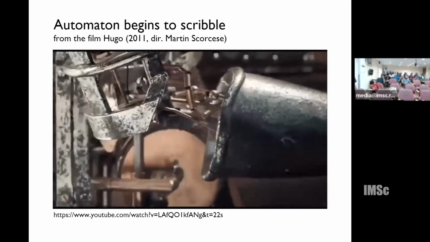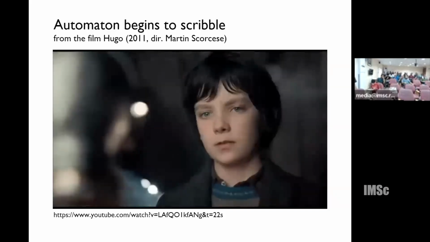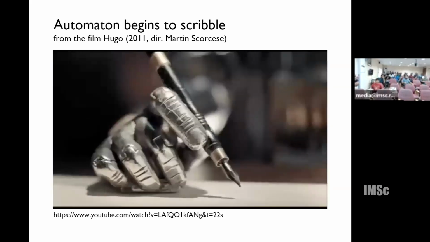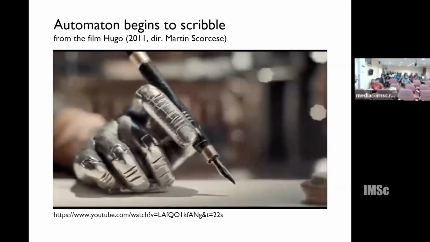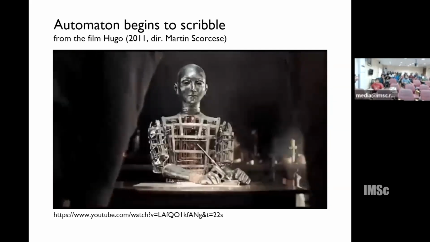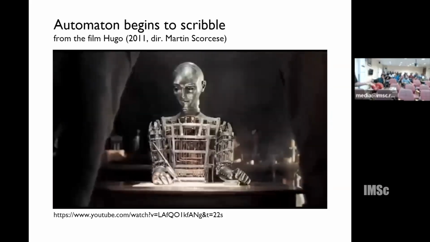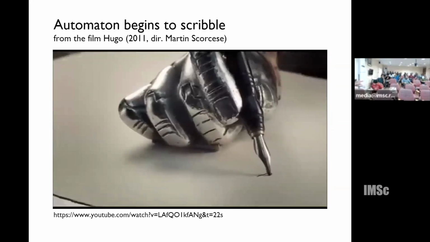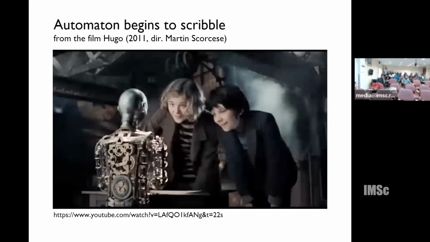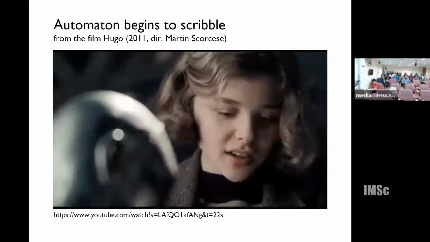And then its hand is activated. It takes the pen, dips it in the ink well, and then starts making scribbles in the paper. So for those of you who have watched the movie, you know that it's going to produce a drawing, which is basically a scene from the famous movie by Cecil, not Cecil, but forgotten, one of the pioneers of cinema.